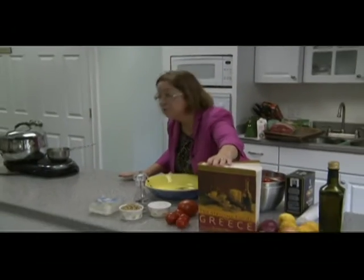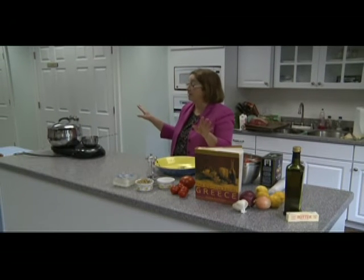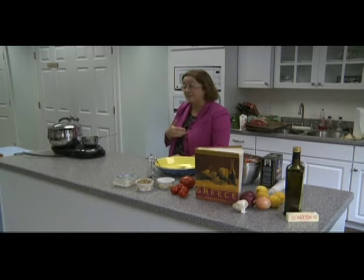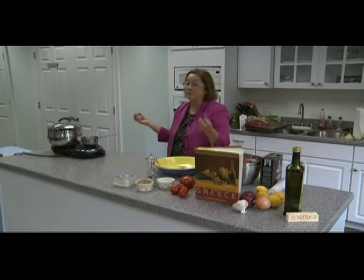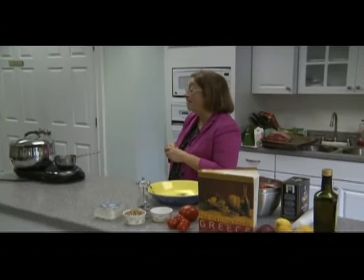In fact, I found this great book called The Glorious Foods of Greece. And it tells you how to make the sweetbread 100 different ways depending on what part of Greece you're from. And when I married, my family's from Mytilene, and my husband's family is from Rhodes. And the Greeks separate themselves from the mountain people and the island people. So we were both islanders, but we made dishes differently. So my mother-in-law was not very happy the way I made my soup. She wasn't very happy with the way I made my pastries because she had to correct me. So you will see different things being done today.